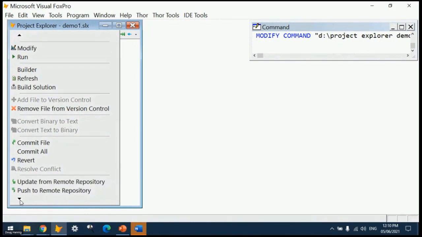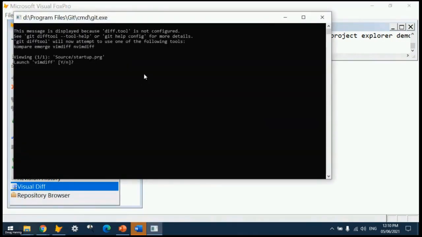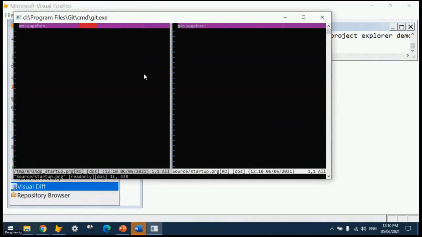So one of the things we can do now is we can see, for example, let's go and, because I've got the resolution set small, this menu is kind of big. We could, for example, do a visual diff of that file and see what the difference is here. And it'll automatically use whatever tool you've got configured. In this case, I'm not using a very good visual tool, but it's using the one that is sort of the default one for Git.